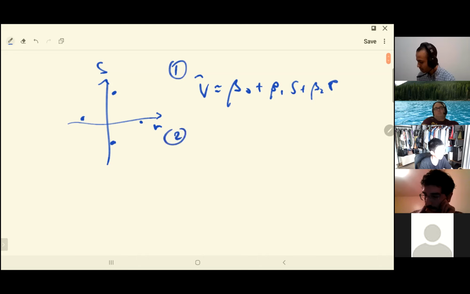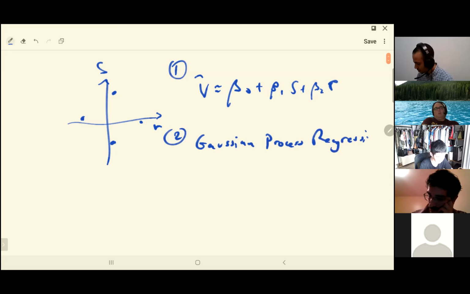And then the second step is that you'll do an actual Gaussian process regression on the residuals that come from this particular linear interpolation. And the reason for doing this pre-processing step with the linear regression is that the Gaussian process regression typically assumes a mean 0. And so this allows us to not have any drift in that process.